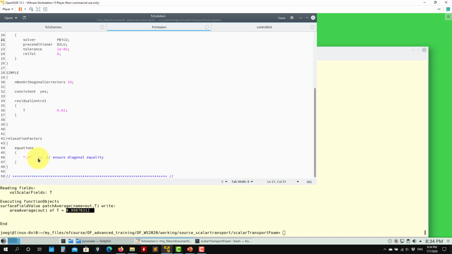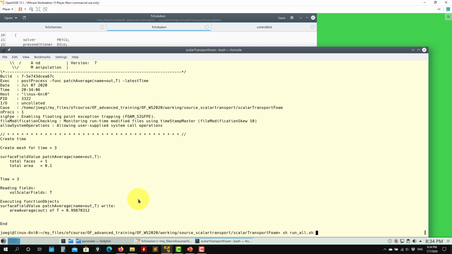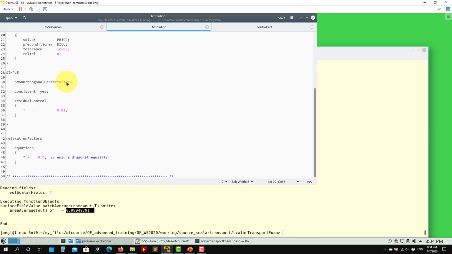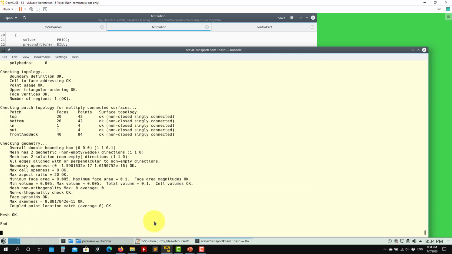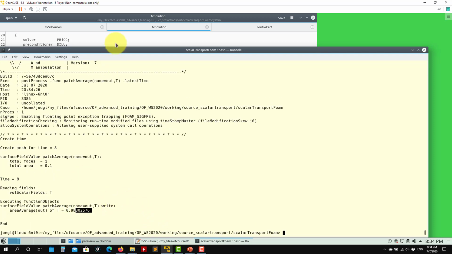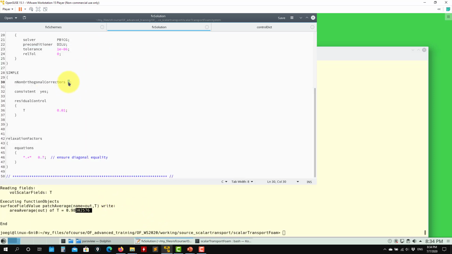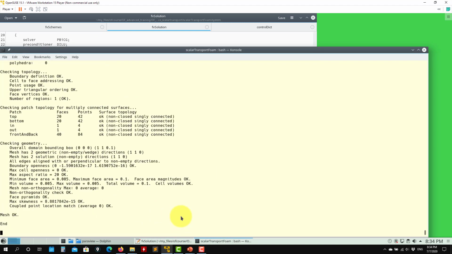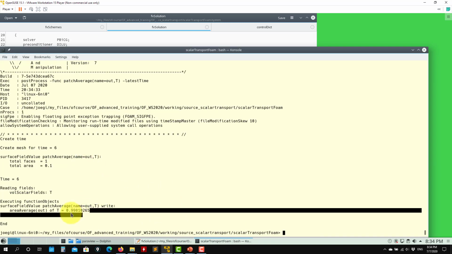So if we go to 0.7, let's go 0.7 here. And see that we have an improvement. So by increasing the correctors, we have an improvement, probably that is a little bit large. So let's put 3 and see what we have here. No, so that's good. So we put 5. This is a good improvement.